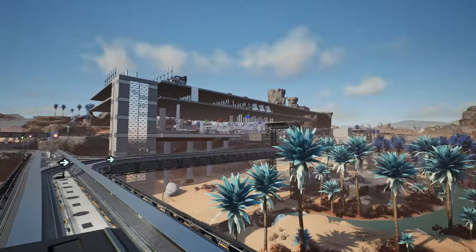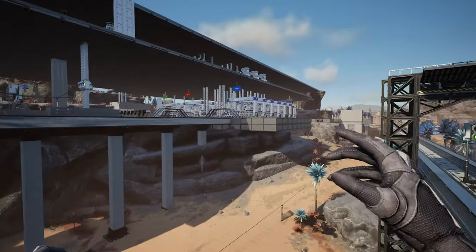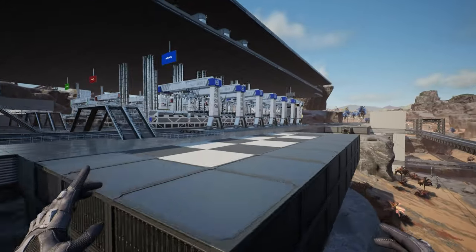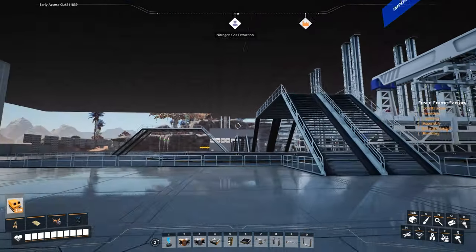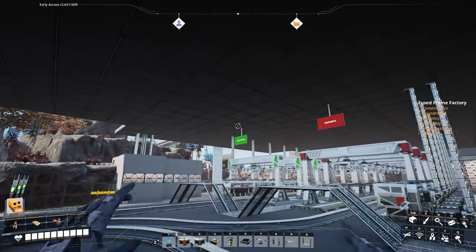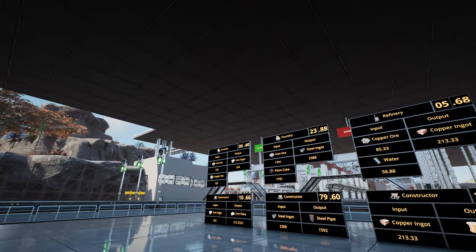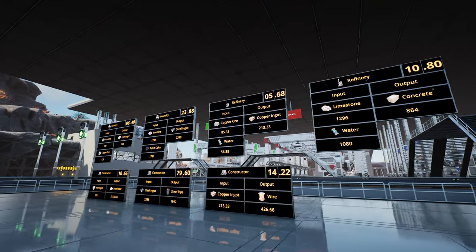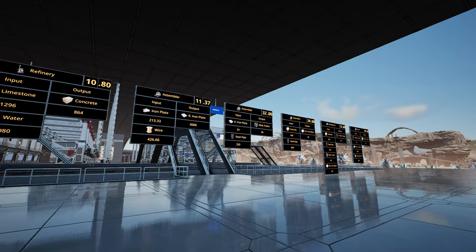So here we are, the fused frame factory. I can't even really remember what's changed since we were last here, but let's just hop out. Nailed it. All right, so we have our import blue line, we have our exporting red line, and our green line, which is the gas exports, just in case we've got too much. So we have all these signs here to let us know what's going to be going on in the factory, and I've extended it out for the full recipe of this entire place.